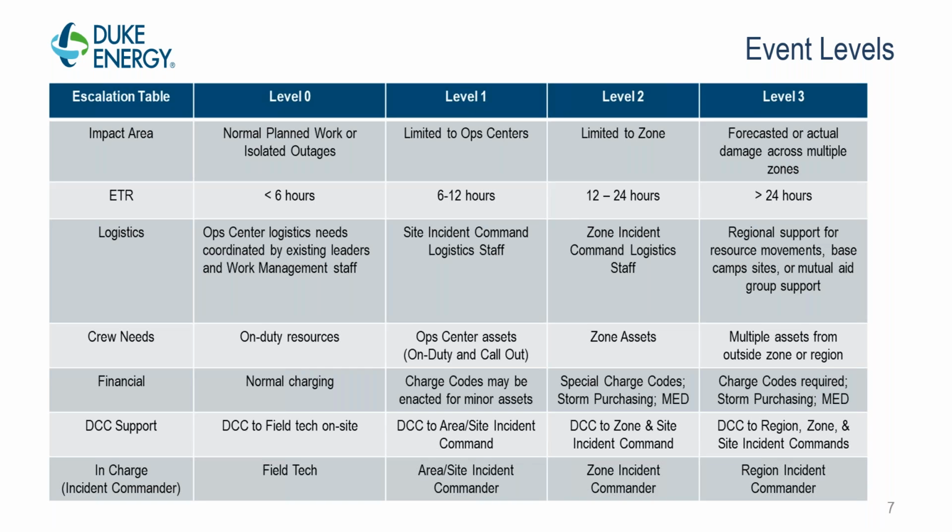And we look at things from a storm event level, from a 0, which would be a day like today, just a blue sky day, and we have a tree fall or a car hit a pole or something like that. That's handled locally, that's isolated outage events. To then, level 1 and level 2 events start to get into your summer thunderstorms. Maybe you have a strong cold front come through, something like that, that has a larger number of outages, but is not yet up to the stage of a major storm event.